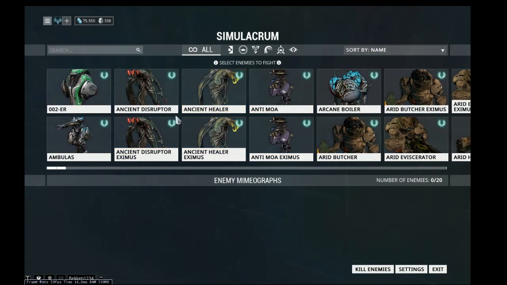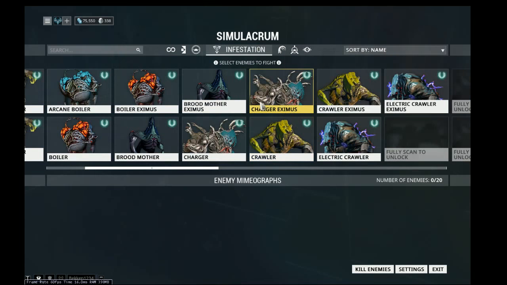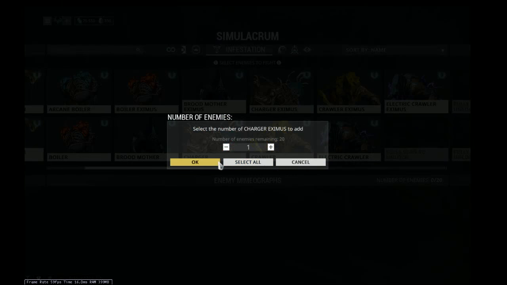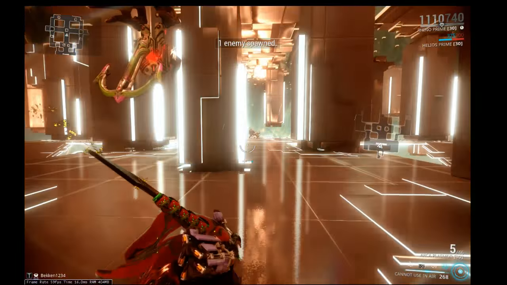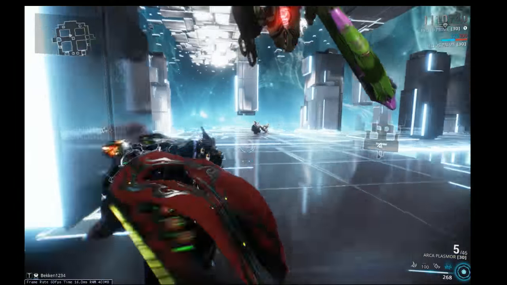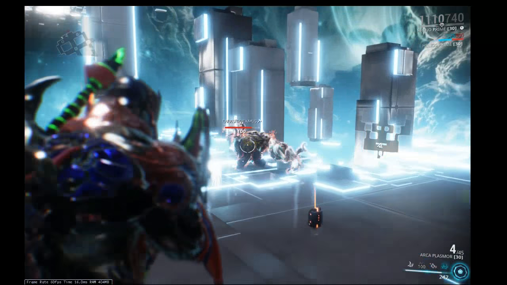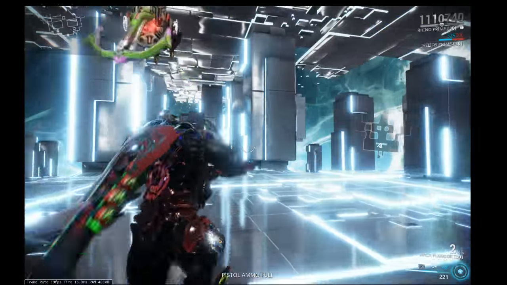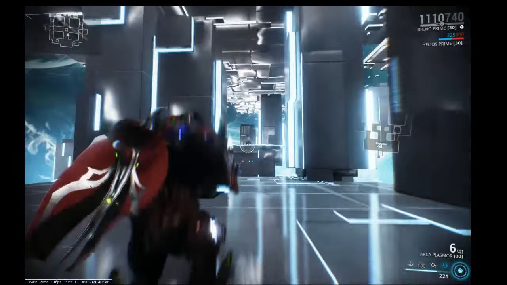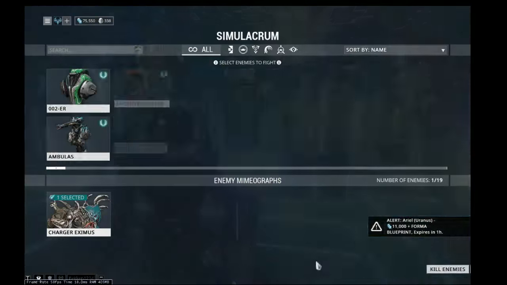Actually, you know what? Just to do something different, let's do Infested. Let's try a Charger Xmas. Yeah. Let's try that again. There, it's done doing damage. That'll work. Ooh, Former blueprints. Those are always lovely.